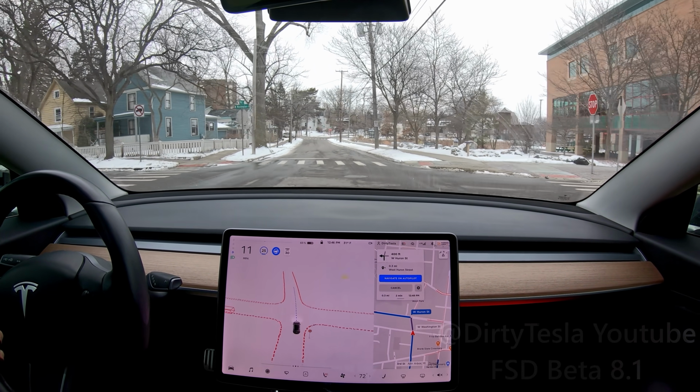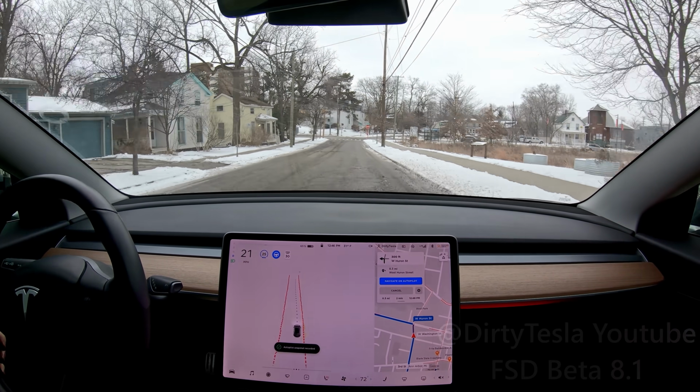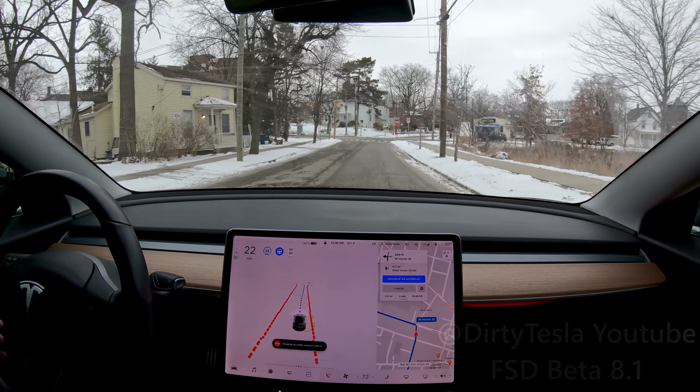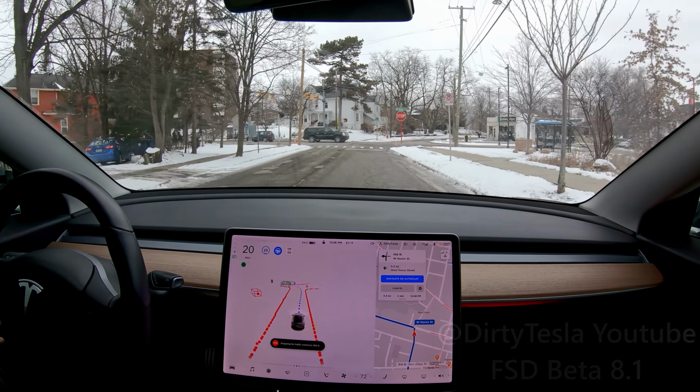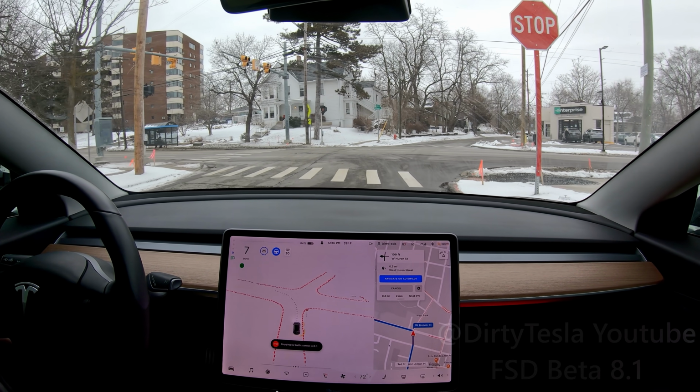Oh my gosh, we are rolling these like crazy. That is just ridiculous. I'm not sure. That's getting reported by me. Everybody's different. I personally am okay with maybe a 2 mile per hour roll. But going through a stop sign at 7 miles an hour is just kind of blowing it, in my opinion.